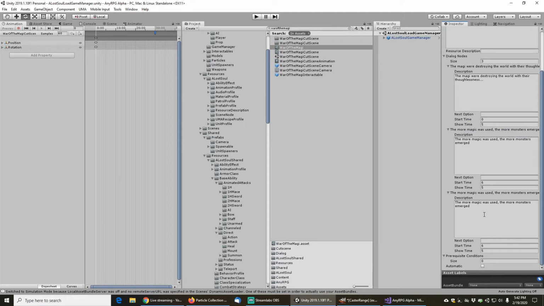Then we want a third one that'll start at, I don't know, like 12 seconds. And the undead were winning the battle against the living. We'll have a fourth node here. The Sunsworn, let's see, we'll say the Sunsworn offered the barbarians the chance to repent.